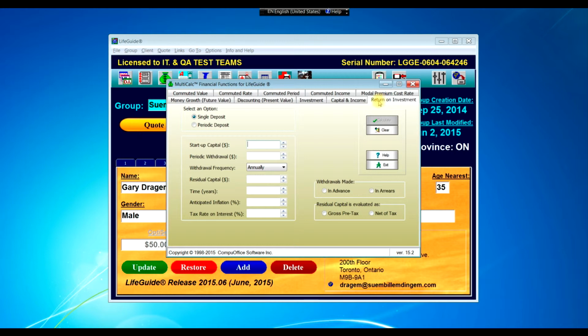Now let's enter the figure of 5,585. We'll go periodic deposits because we're paying the premiums annually for 20 years. So let's enter the figure of 5,585 for the periodic deposits.